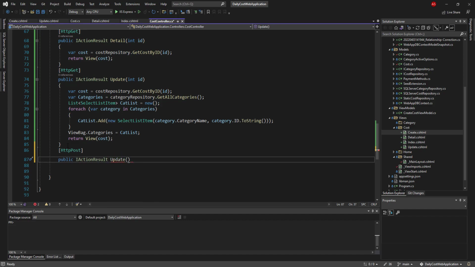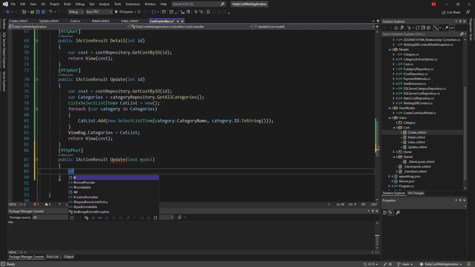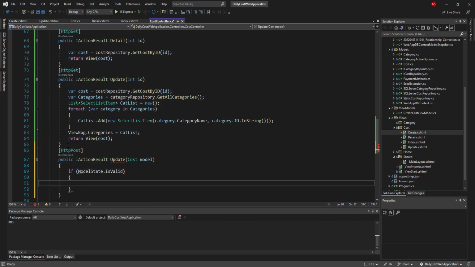It will receive an object of cast, that's why I'm using cast, and the object name is model. And I should check whether the model is valid or not. That's why I'm using ModelState. If ModelState is valid, I can update the data.